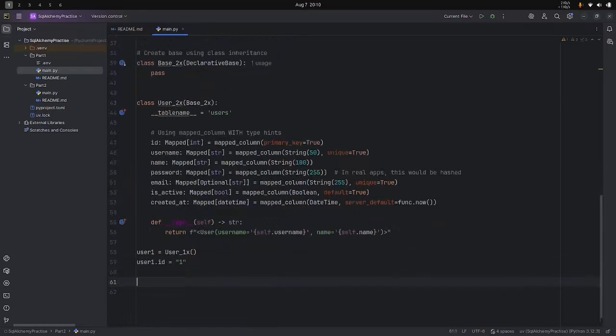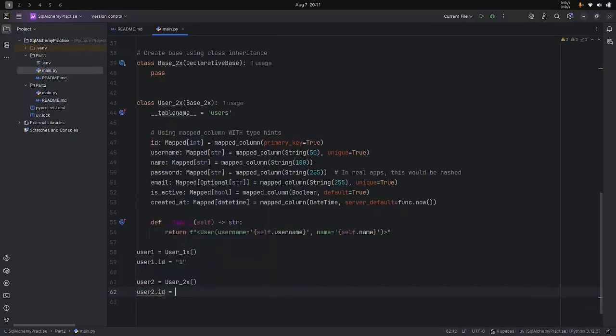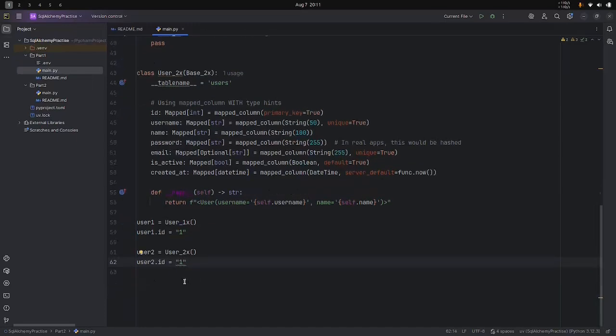But if I create user2 from User2x, and I assign user2.id as 1, then you can see my id shows an error because expected is int and got string. So type checking will save runtime errors.